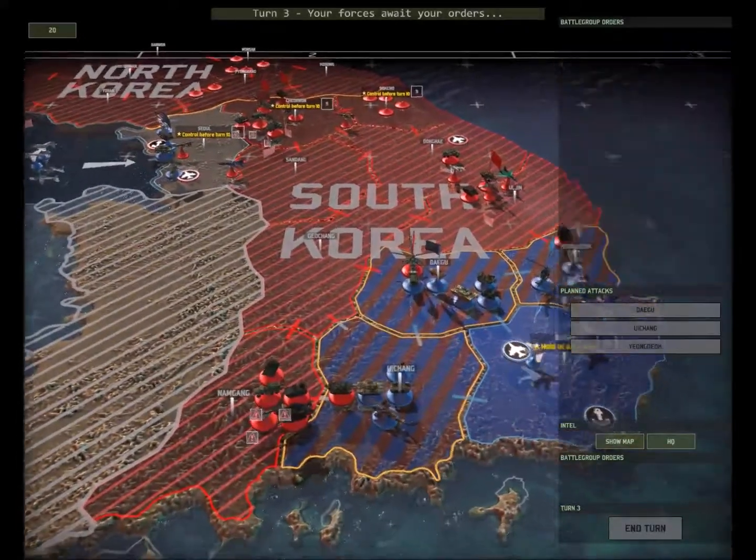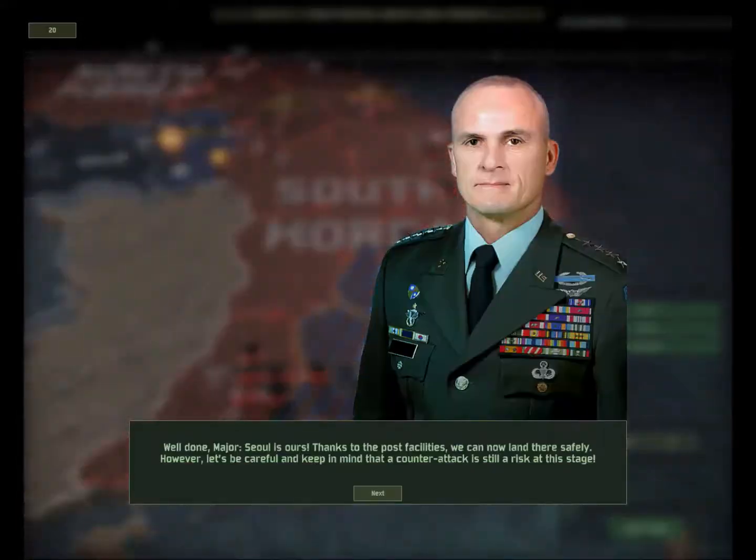Wenchang has been successfully defended. Seoul has been successfully captured. Well done, Major. Seoul is ours. Thanks to the post facilities, we can now land there safely. However, let's be careful, and keep in mind that a counterattack is still at risk at this stage. Yeah, no shit.